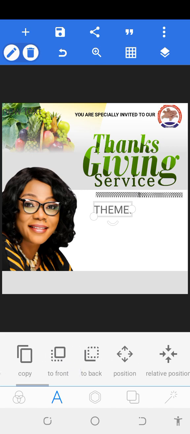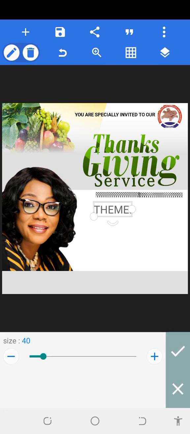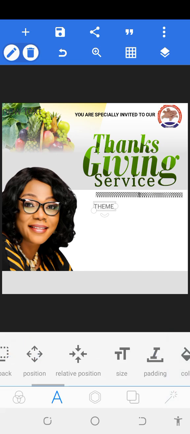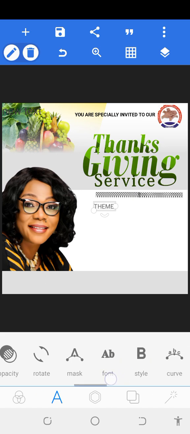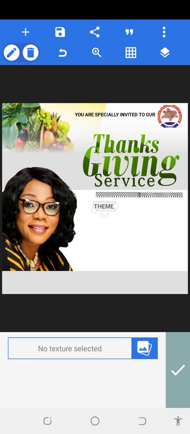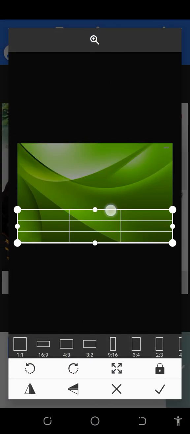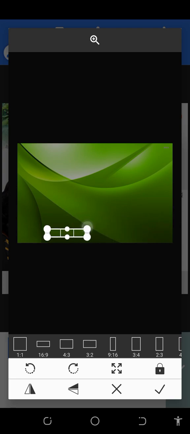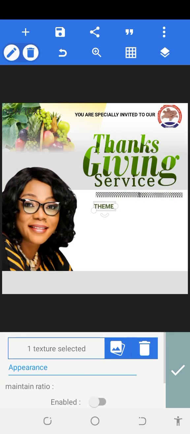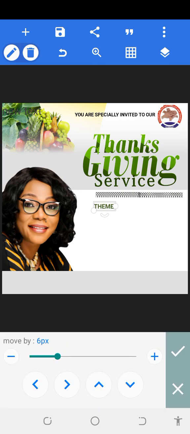Okay, so we are going to reduce it to 20, and we're going to make it bold, and we're going to use texture. I move it to align with the rest of them.